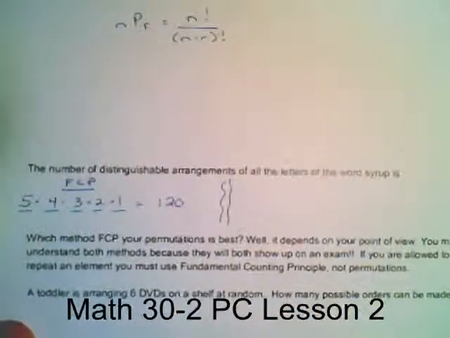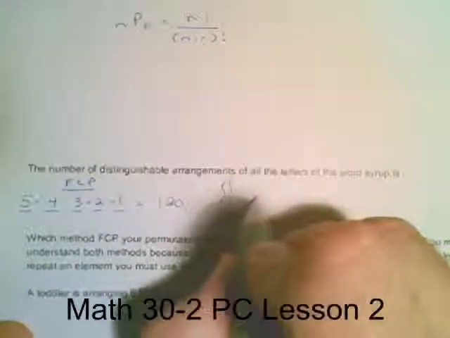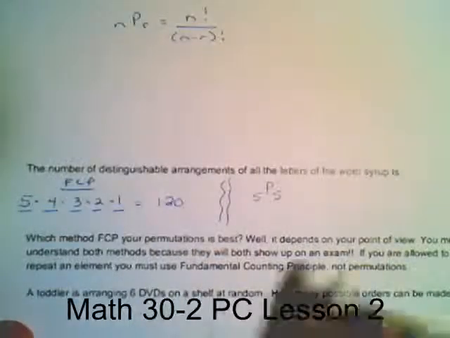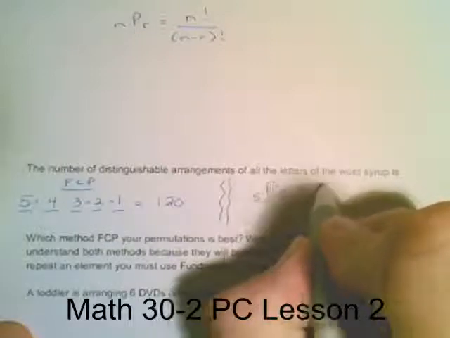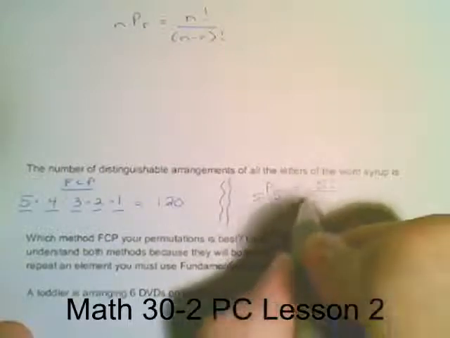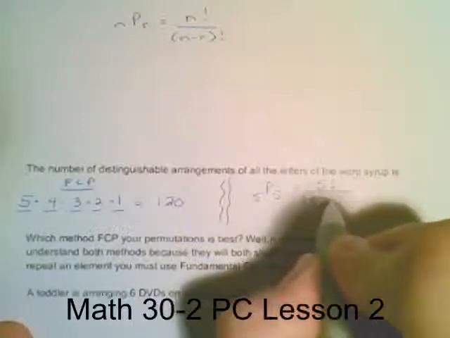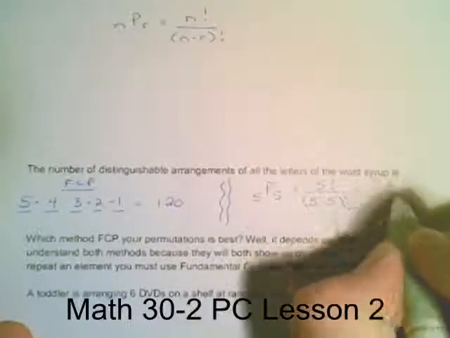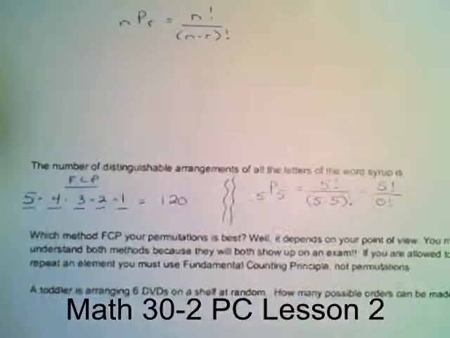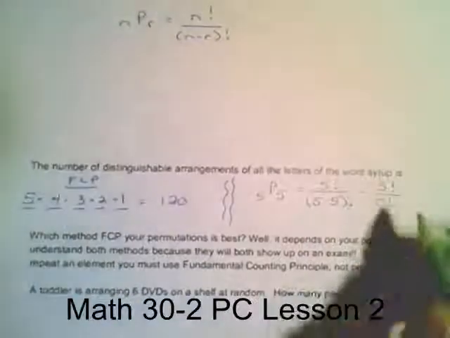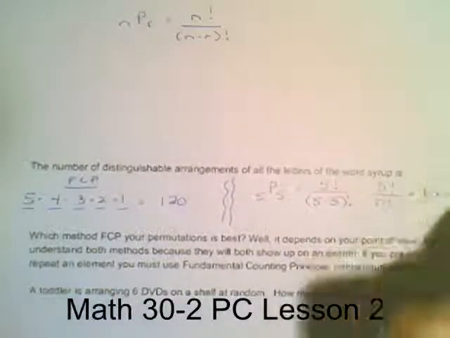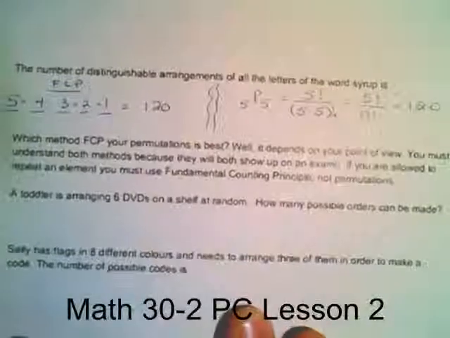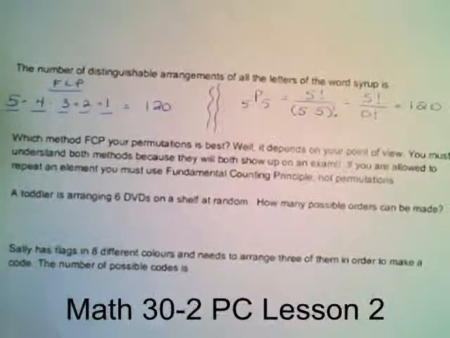Rather than writing all that out, I've got 5 letters and I'm going to arrange all 5 of them. 5 pick 5. By the formula, n is 5, so 5 factorial over (n minus r) factorial. Well, n is 5 and r is also 5, so I get 5 factorial divided by 0 factorial. Remember, 0 factorial is that special case. It's equal to 1. So what I end up with is 5 factorial, or 120. You can do both, and often they work together.